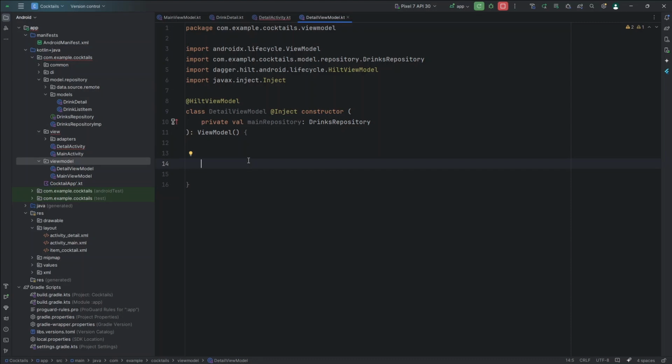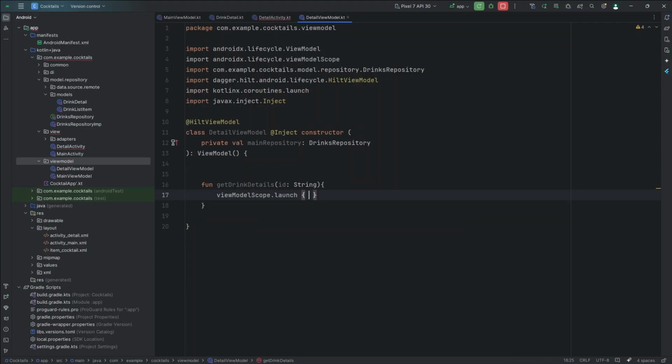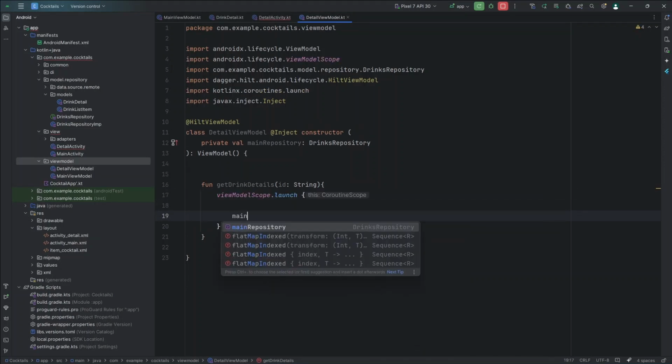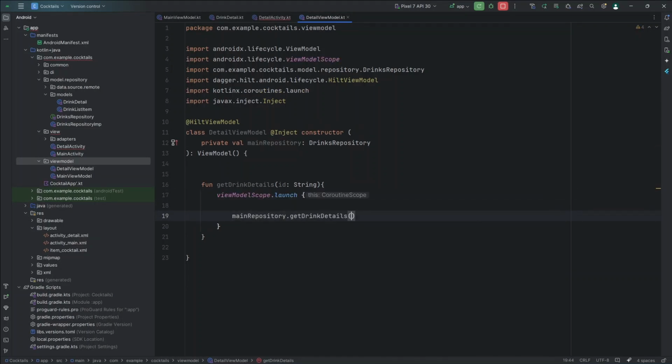So in this view model, we have to create a function to get the drink details. Get drink details, it will be getting the ID of that drink. This will be launched in view model scope and main repository, and the drink details ID is here.